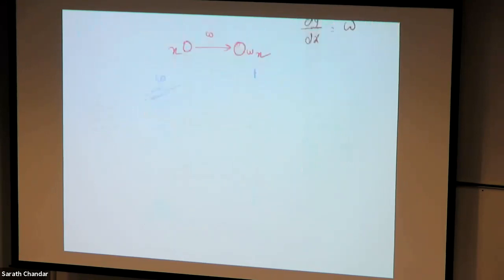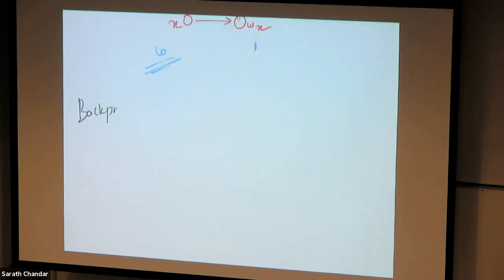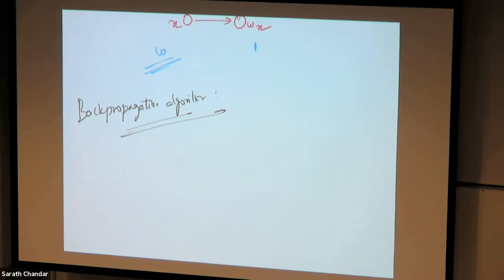Now we can put together the whole thing into an algorithm. The backpropagation algorithm is going to take some input X and compute some function F, and we are going to compute ∂F/∂X. Remember, we are still computing the gradient with respect to the input, but what we really care about is the gradient with respect to the weights. We will come to that probably next week. But for now, we have an algorithm to compute ∂F/∂X in an efficient way.